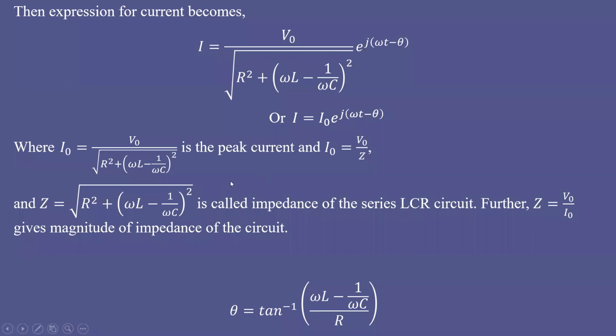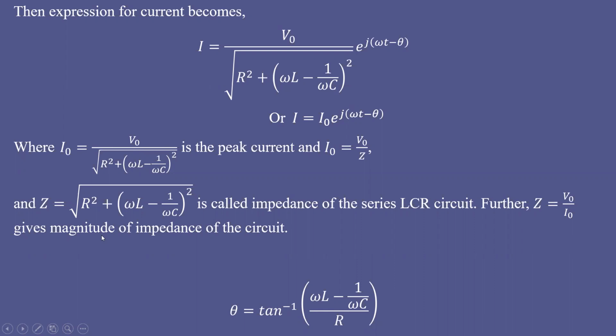This is going to be very important. Impedance means it is the effective resistance in the AC circuit. In the AC circuit, we call the resistance impedance. Impedance is nothing but resistance only, but it is the term used for AC circuits. And here I is written as I naught into e to the power j into omega t minus theta, and I has the dimension of current. Therefore, this must be V divided by resistance, voltage by resistance. Therefore this must have the dimension of resistance, and we call this term the impedance of the circuit.